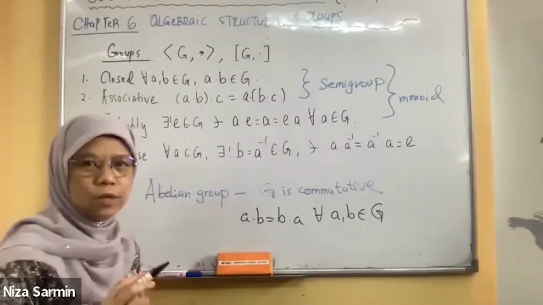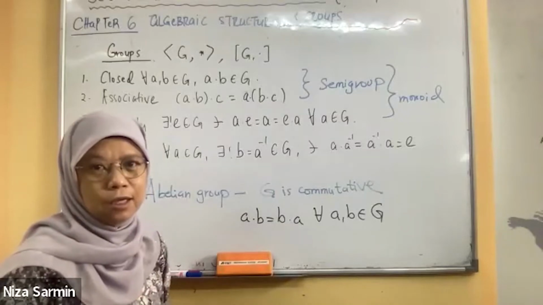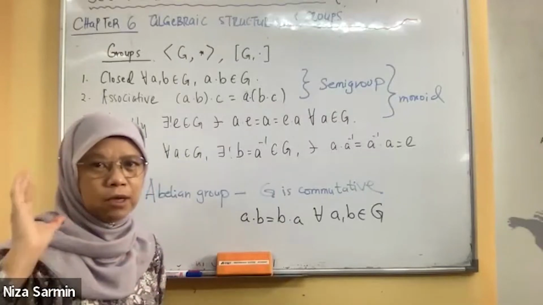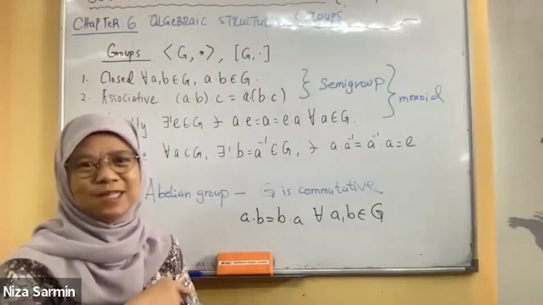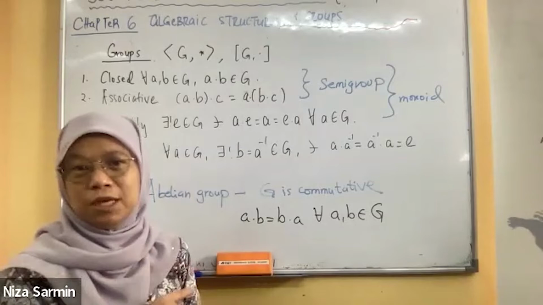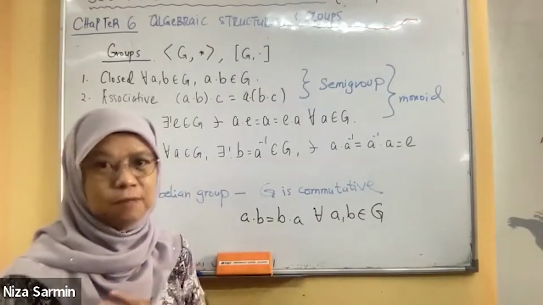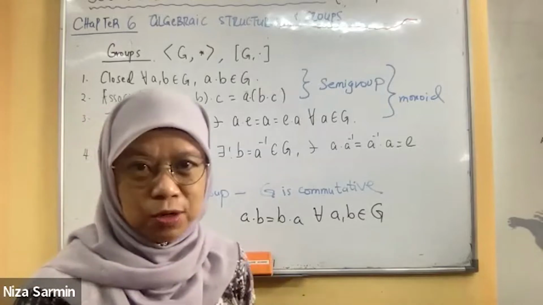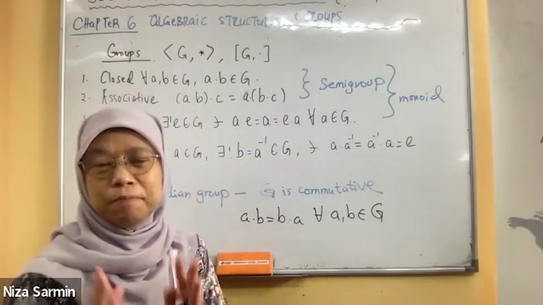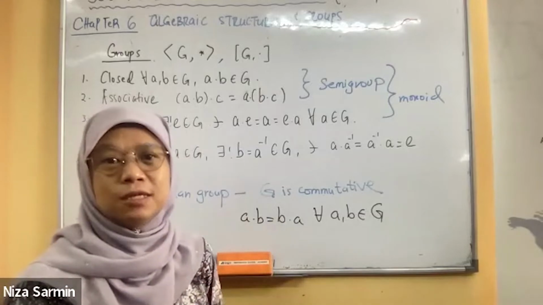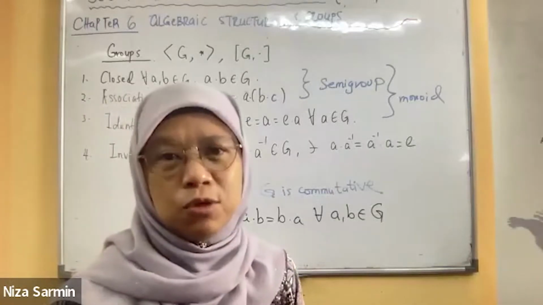All right. So this is an additional property for a group, whether it's abelian or not. And you know in the back of your mind that if it's under addition, A plus B is B plus A, right? A times B is B times A. Matrices, A plus B for matrices is B plus A. So you have to know your linear algebra also. But A times B for matrices is not necessarily B times A. So most matrices do not form an abelian group.